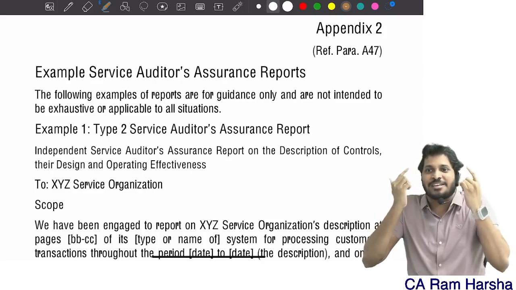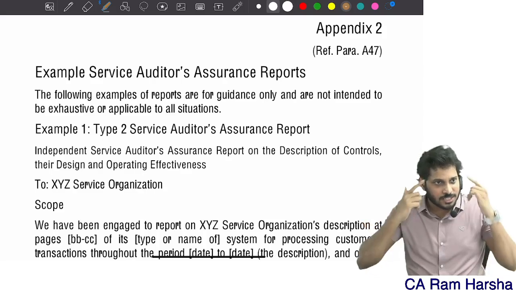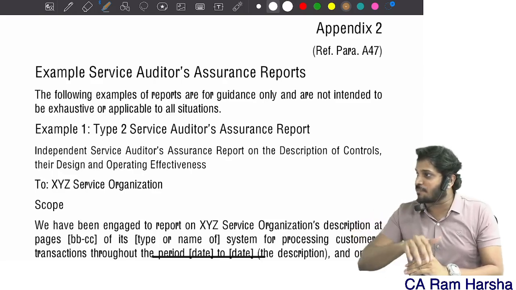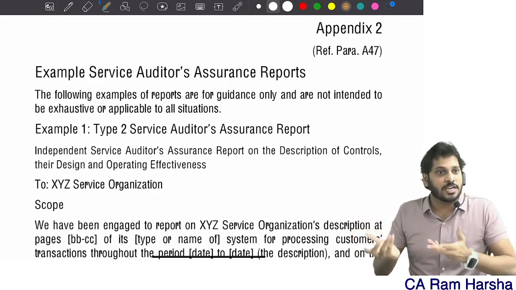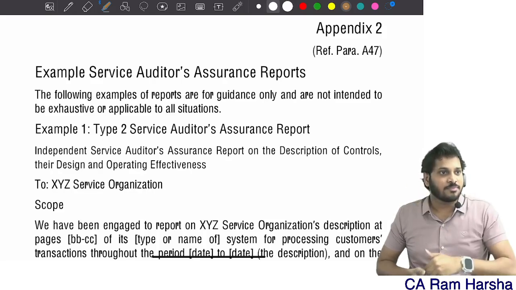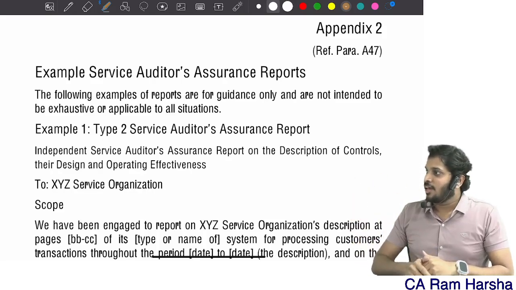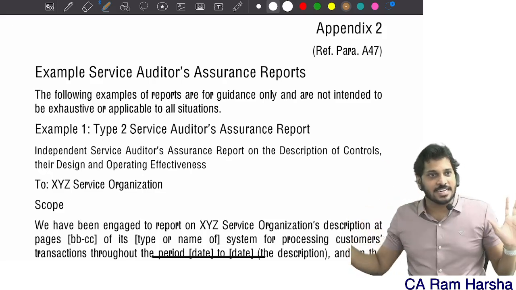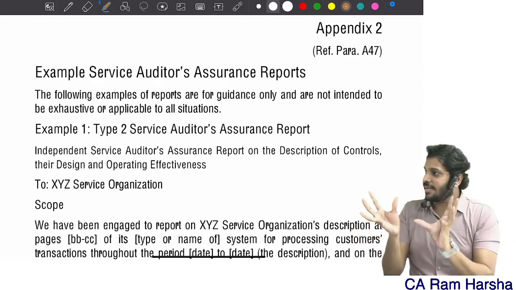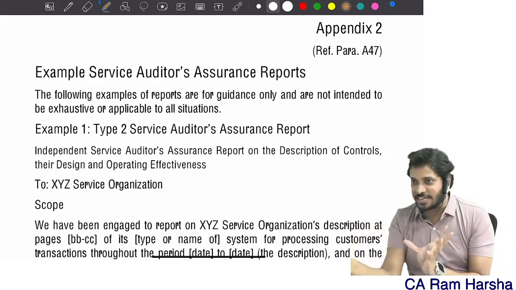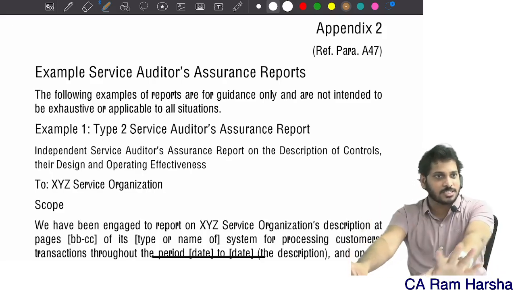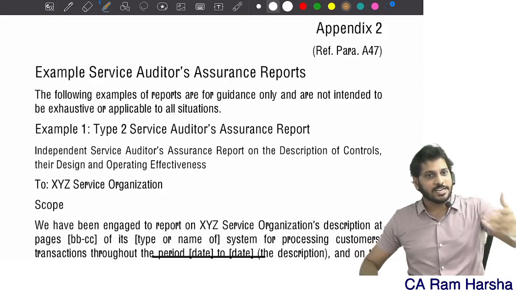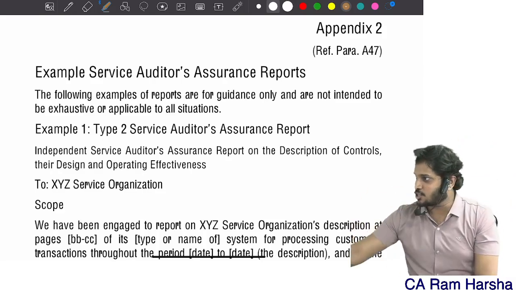This is called skeptical analysis. This is called realistic and logical analysis. Okay, when I ask a student why he doesn't spend time on audit, he says no matter how much you study, you will not remember. First, you didn't study. You didn't put in that effort. You didn't try to understand. You never analyzed anything. Without understanding that there is a possibility of understanding, you judge the subject, don't study the subject, neglect the subject, and say auditing is not a scoring paper. Spreading this to everybody.